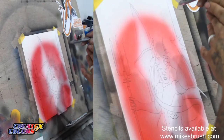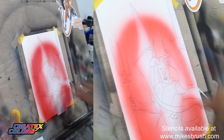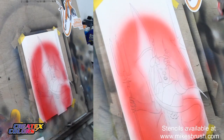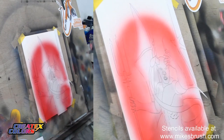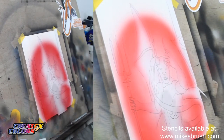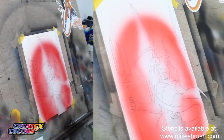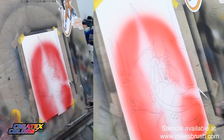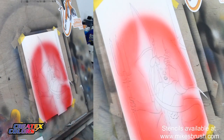And as we start working on the devil, you get worried, right? Because you're spraying from so far and you see that pinkish tone. But as we start working closer, the color will come out a lot more concentrated, because you'll be working in closer, so it'll look a lot more concentrated and dark. So don't worry too much if you think the color is not doing coverage. It's because we're working from far away and just lightly covering it in.